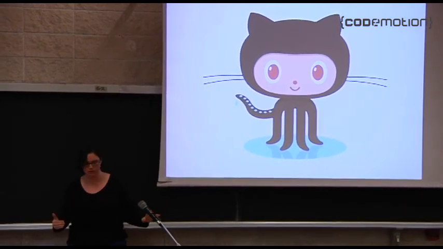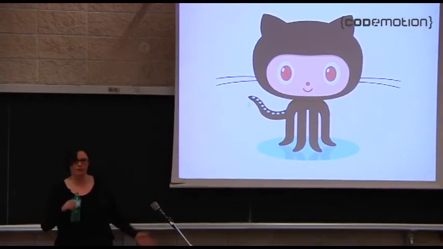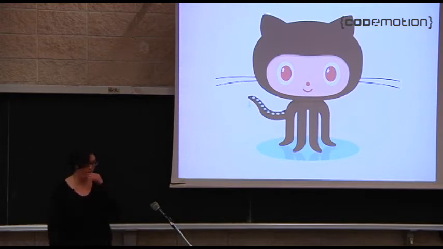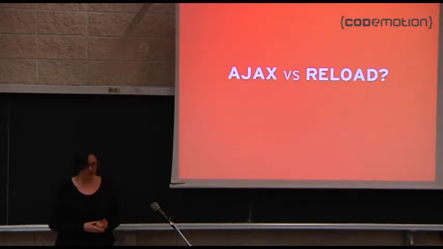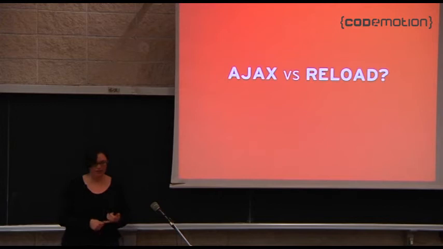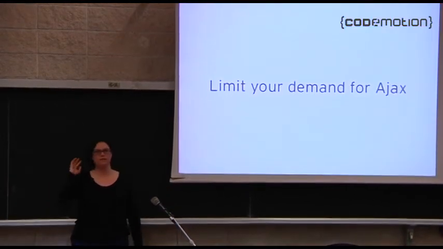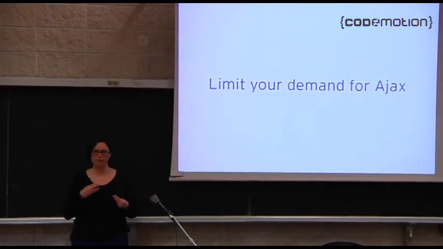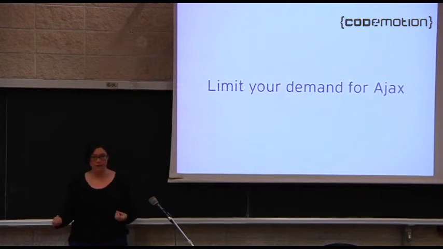And with each new context, there's a page reload in between. And they're probably using a framework for each of those single-page contexts. So, AJAX or reload, when should you use it? First of all, just limit your demand for AJAX to when it's really valuable. When you're trying to maintain the continuous interaction, if you're not maintaining context with AJAX, that's where you should start doing it first.